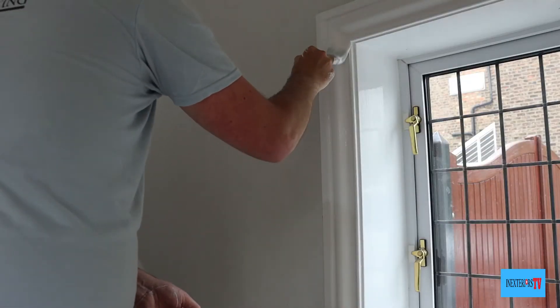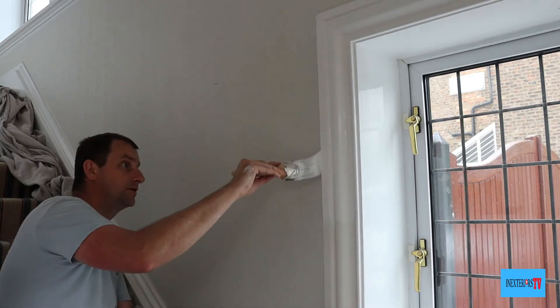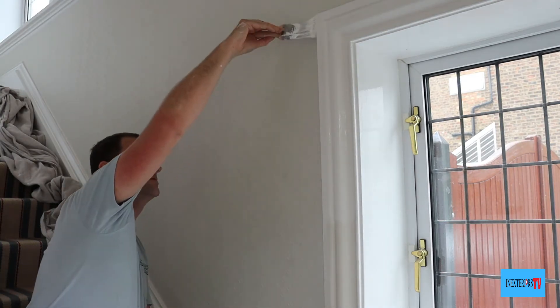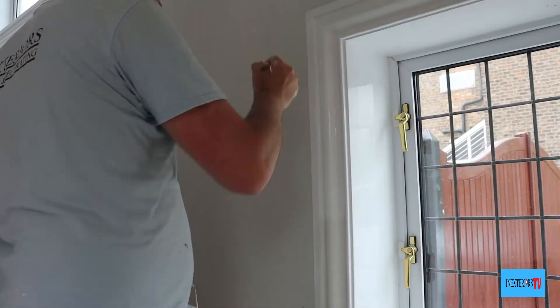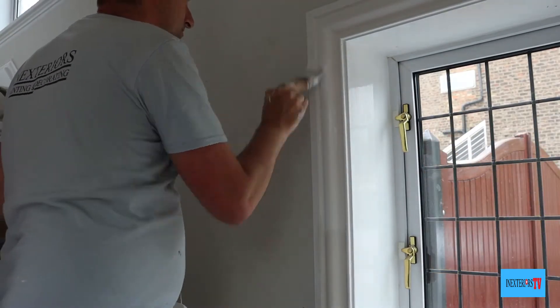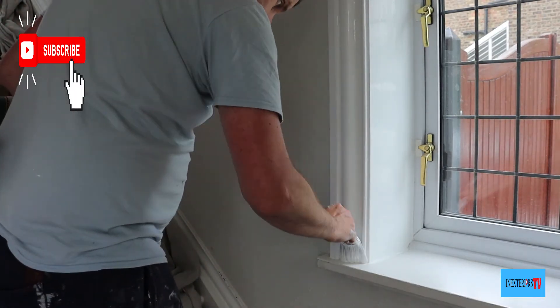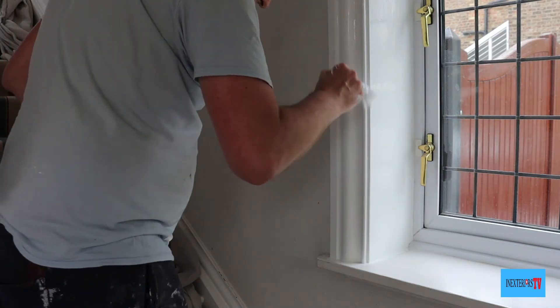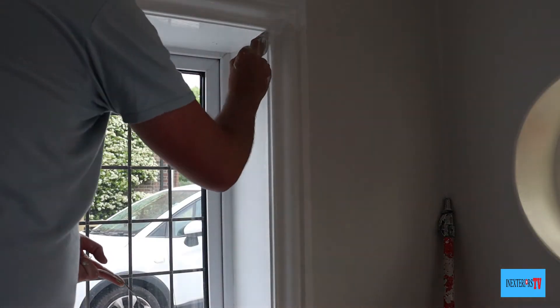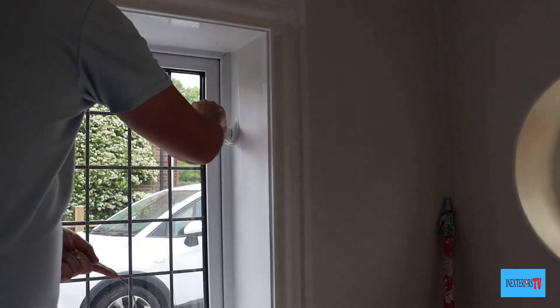I don't know why I'm painting the architrave first when I should be painting the edge lip. There's only one coat on the wall so I've still got to paint the wall, so I'm just brushing a coat down — I'm not cutting it in final. That's why I was using the two-inch brush there. I like to use the sash brush to finish off cutting in. Now I'm painting the right-hand side of the window casing.